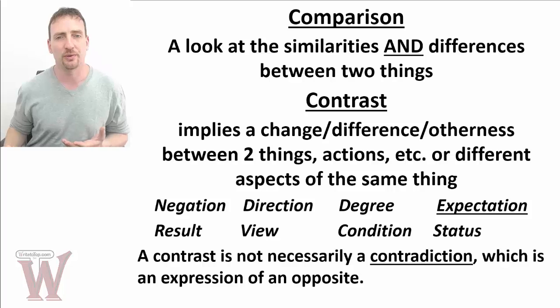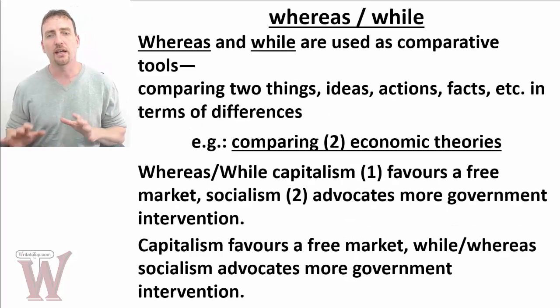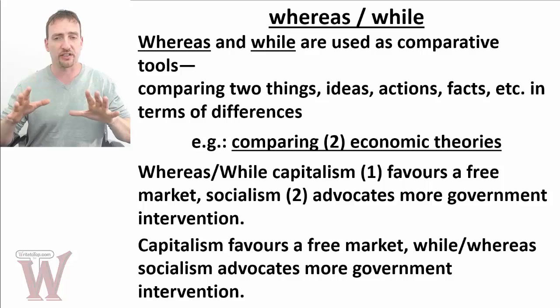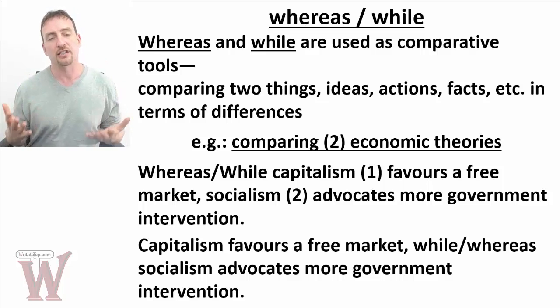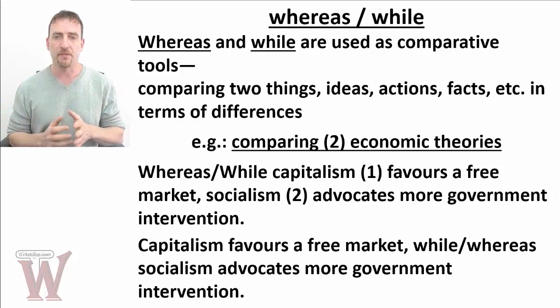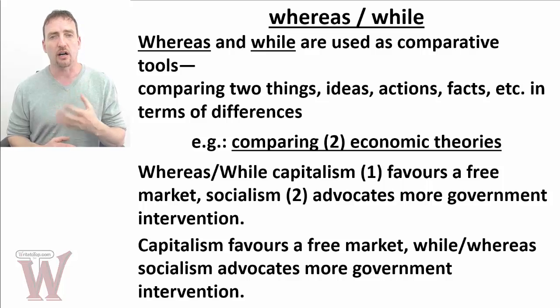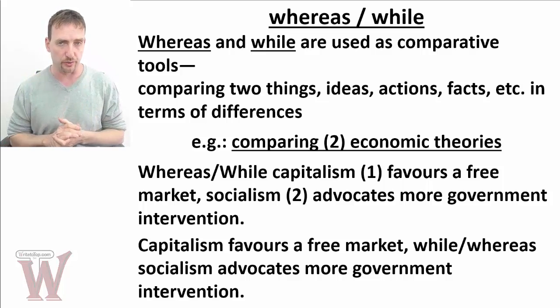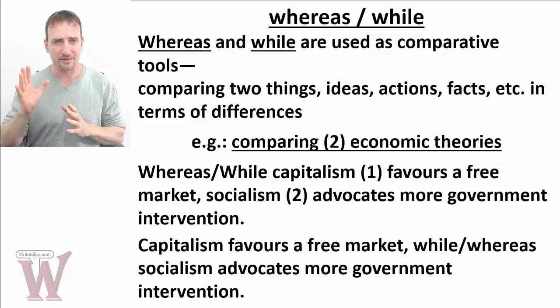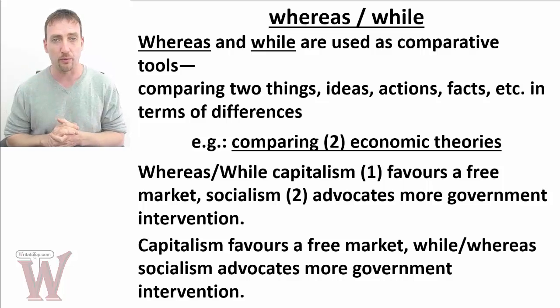So let's get into the use of the conjunctions, okay? We're going to start with whereas and while. And I know people have a hard time with this word whereas. You shouldn't, really. Once you understand when to use it, it's actually quite easy to use, okay? Whereas and while are both adverb clause conjunctions, meaning you have to have a full clause with these words. Sometimes you can use a participle. I'll show you with while.